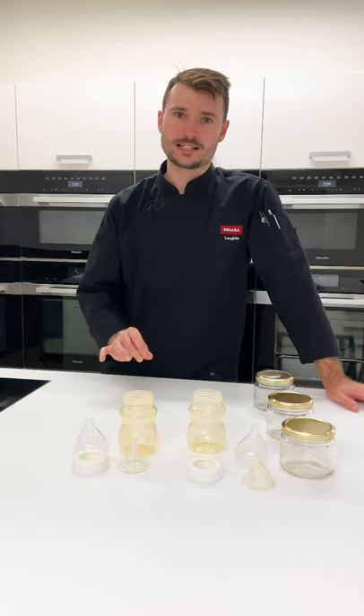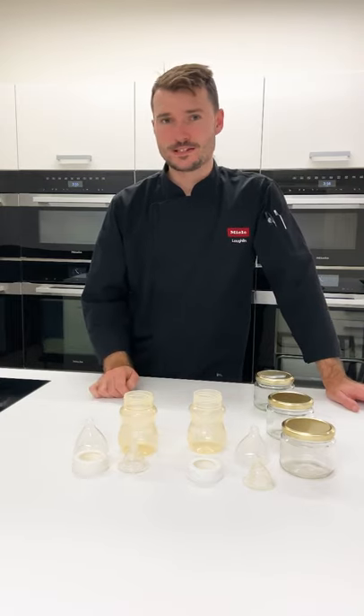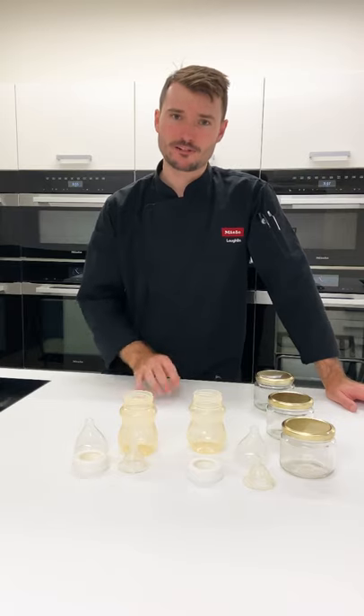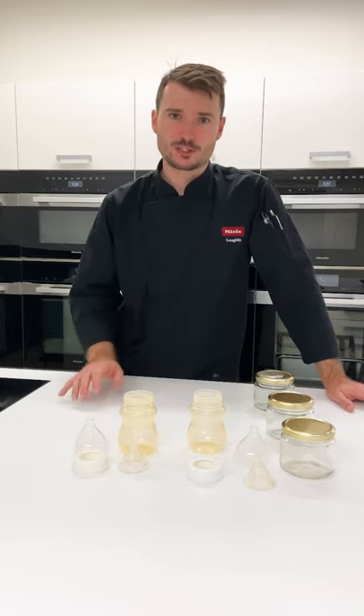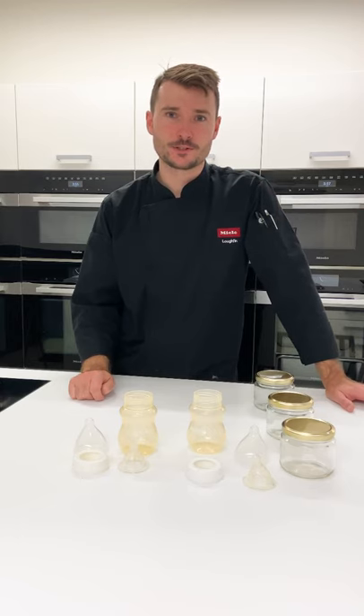This is one of the ways that we can really get the best out of the appliance, because as you'll know there are certain circumstances at home and in our lives where we really need to make sure that we get things sterilised and in their most hygienic state prior to using them. So come with me and I'll show you exactly what's required to get these sterilised and at their absolute safest for your everyday use.